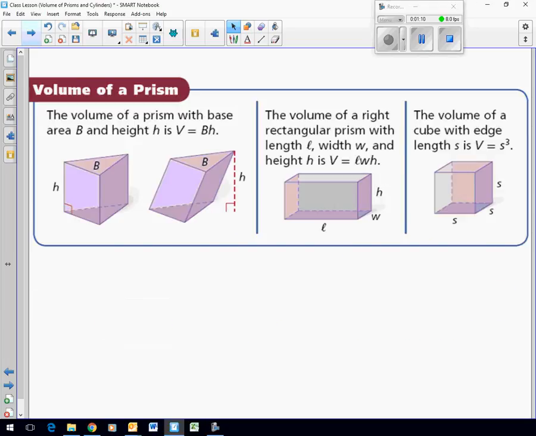Alright, next up, check it out. You want to write this down. By the way, your formula sheets have this for you. If you want to look on the right side, it says volume. We're talking about the volume of a prism. Where is the prism on the right side of the formula sheet? I don't see it. Where's the volume of a prism? Maybe prism's not on there because it's the easy one.